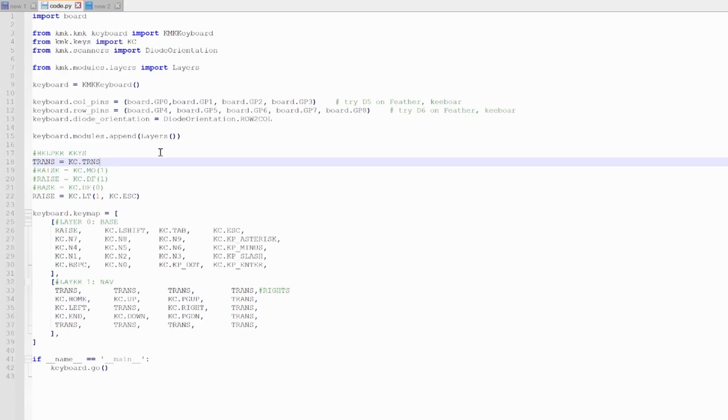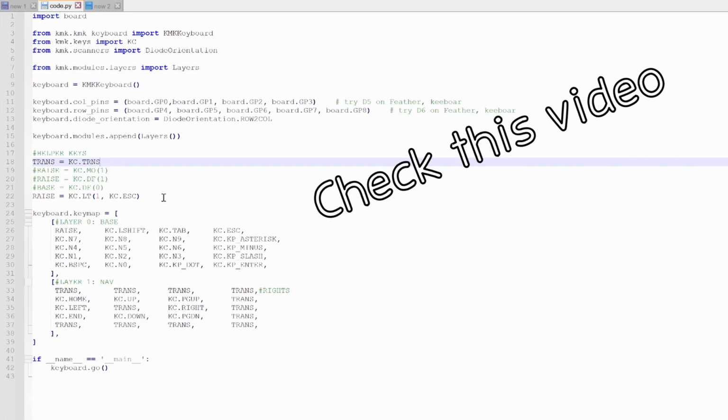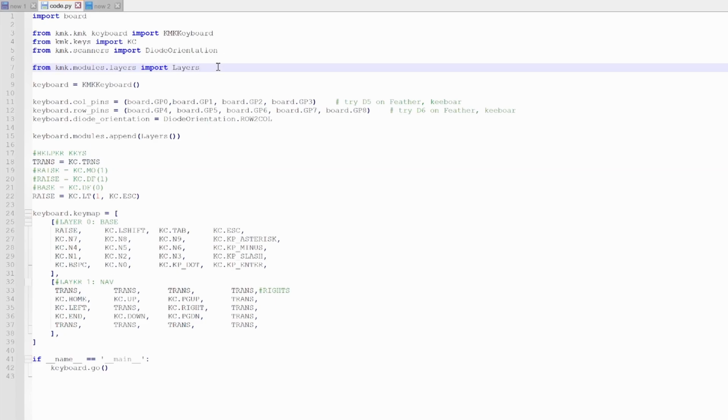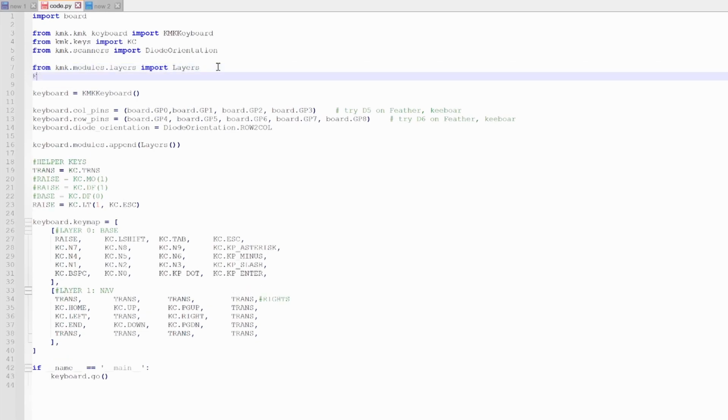So here we are in the code that we ended with last time, or probably very similar to what we ended with last time. One very critical thing about the RGBW LEDs, and probably the RGB LEDs, is you do need to update KMK. So with the boring stuff out of the way, let's go to some more boring stuff, which is code. As with layers, we need to import something to be able to use it. Luckily, KMK knows what we're going to do, so we just have to tell it where to look. We are just going to go ahead and import the RGB library so that we can use it.